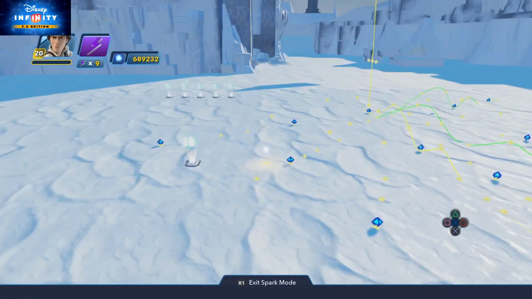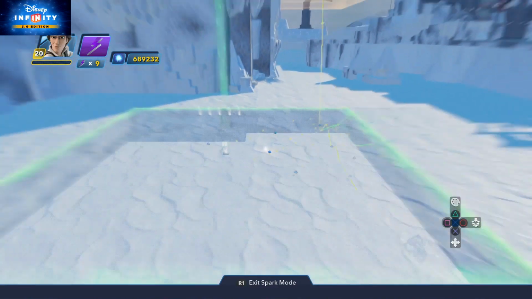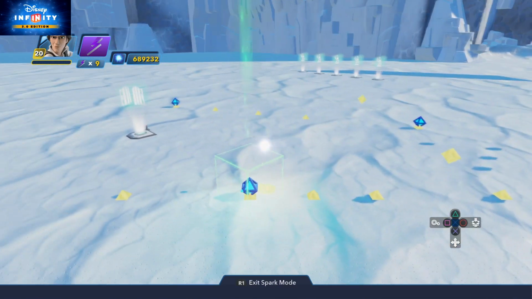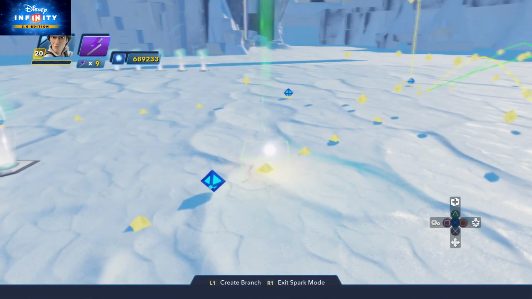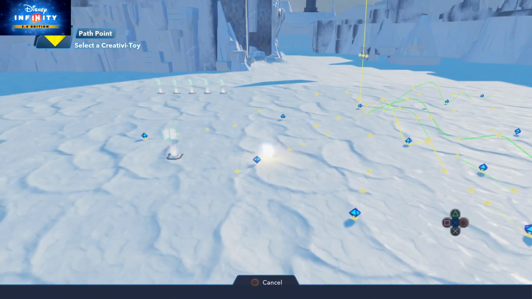So grab the path. Can't see it, move down. Sometimes they get in the way, you can't see it. Can we just go down one, please? That's the locator. Sometimes you might have to move the locator out of the way because it gets in the way. It's there as a guide anyway. So, new logic connection, point reaches on path, can we input into here?